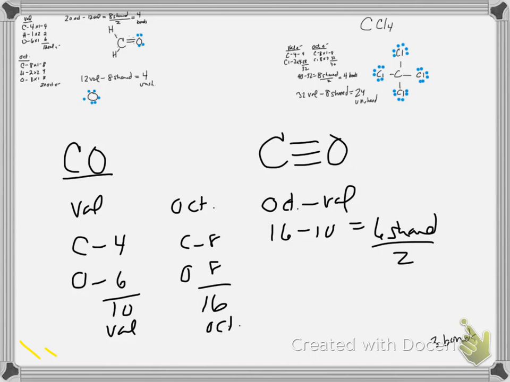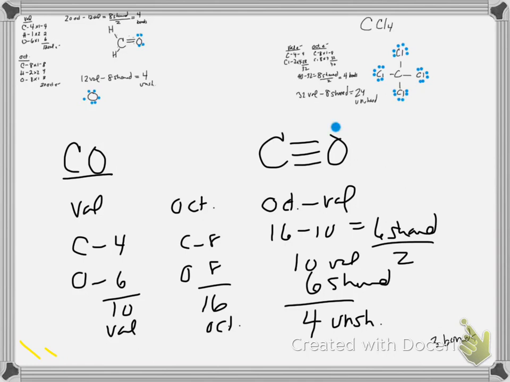Okay, let's look at how many unshared we're going to have. So we have 6 shared, and we have 10 valence. How many are unshared? 4. So where could we possibly put those? This is a good question. Right now, each of those atoms feels like it's surrounded by 6 valence electrons. How many do each of them want to feel surrounded by? 8.